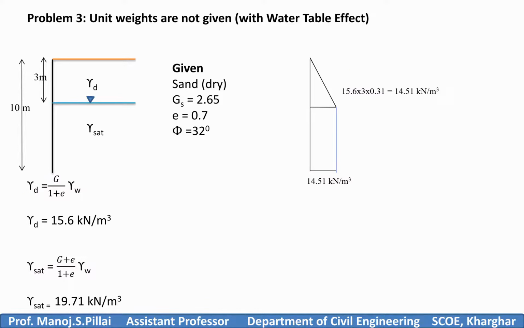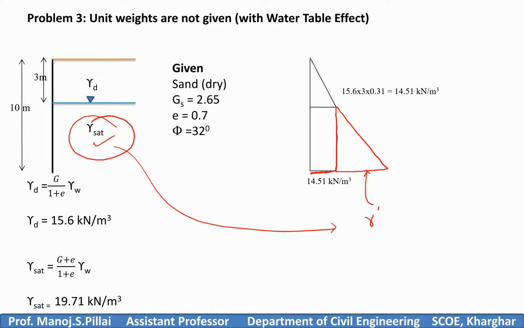Now let's move to the next part. This soil, ऊपर का जो भी soil है, it will act as a surcharge मैंने बोला, तो उसके लिए उसको नीचे की तरफ लिया. You got this value. Next के लिए कौन सा है? Next तुम्हारा gamma sat है. तो gamma sat के लिए मैंने क्या बोला? You will again get a triangle. इसका वैल्यू कितना रहेगा? इसका वैल्यू रहेगा whenever there is a water table. याद रखो gamma sat नहीं लेना है. You have to take gamma submerged, which is gamma sat minus gamma w, into h. कितना आएगा यहां से यहां तक, that is 7 meters. So into 7, into what you have to do? Ka. Understood?